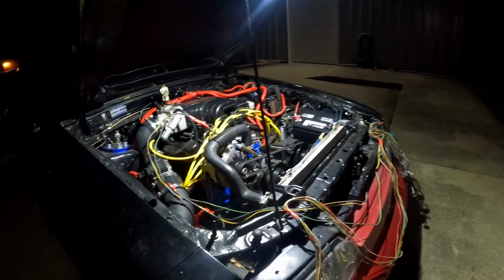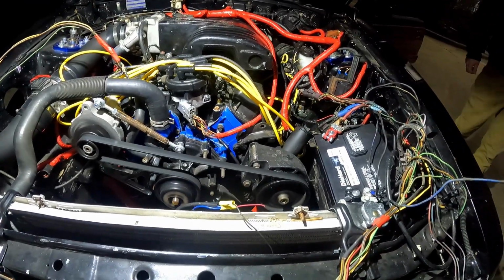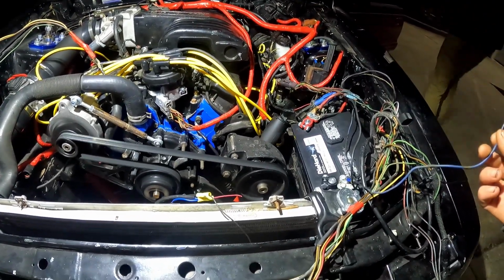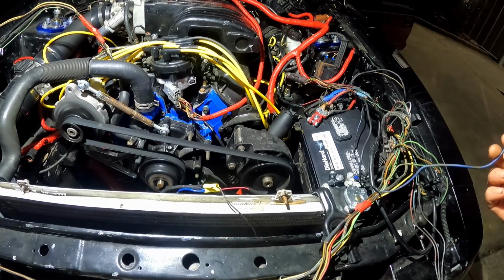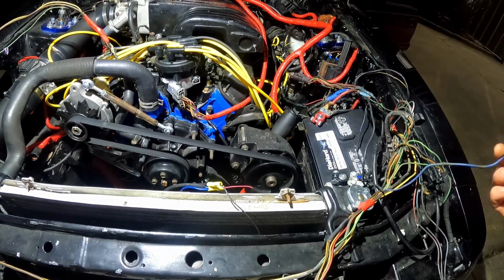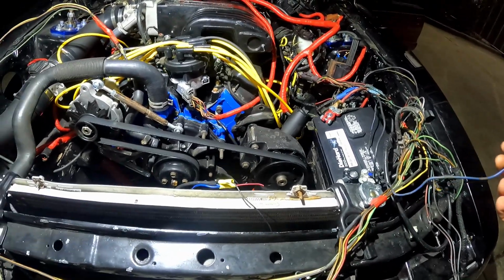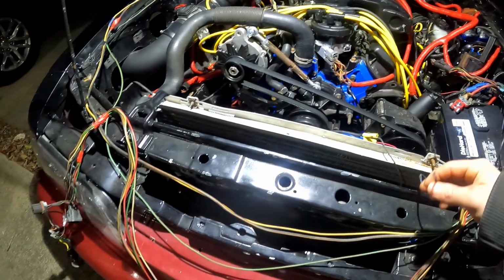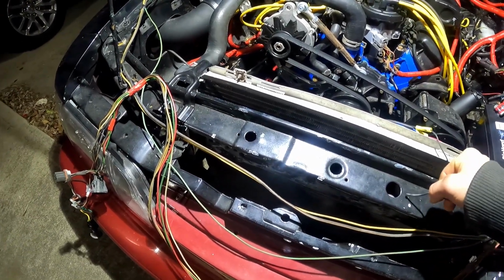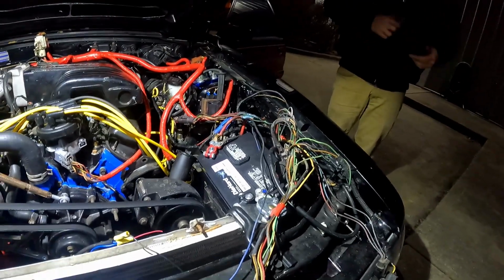You want to try? My battery's jumping up to like 18 volts. What does that mean? I don't know. My voltmeter just went up to 18. How is that possible? I know that's what it was showing in there. No, I'm not saying you're wrong. I'm asking how could that be happening?